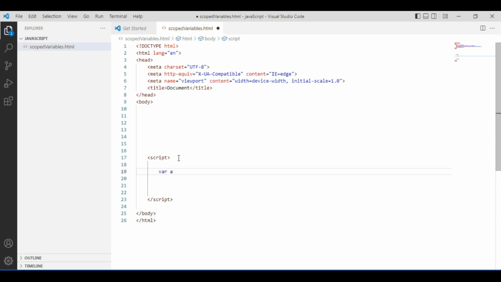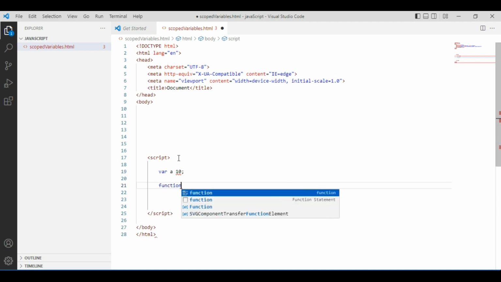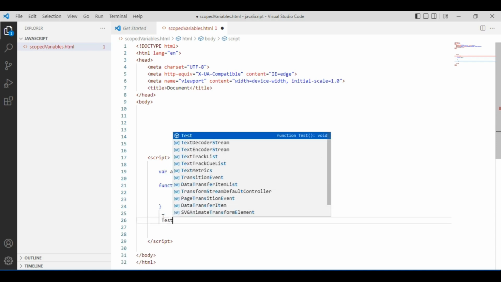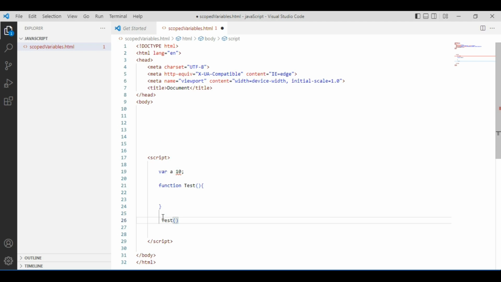var a value is 10, function test, and I call the function here, test.